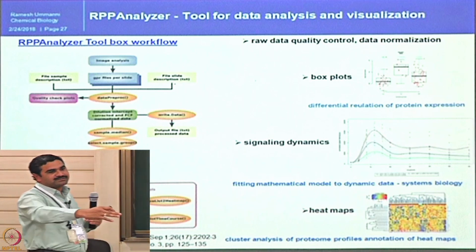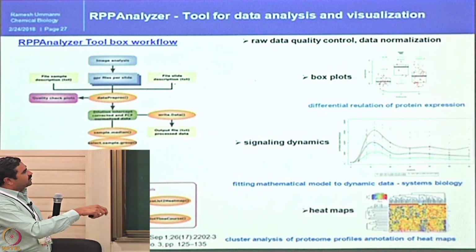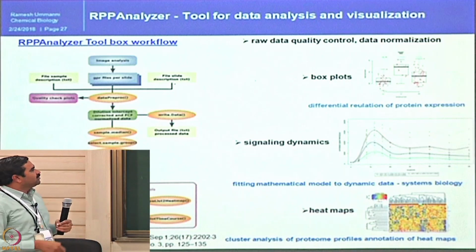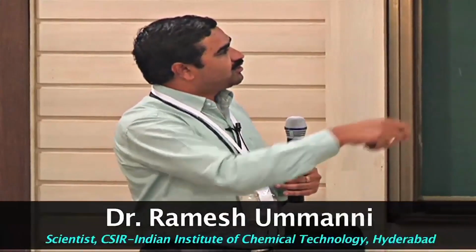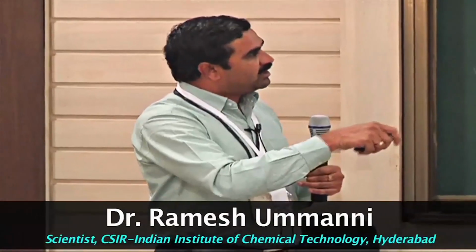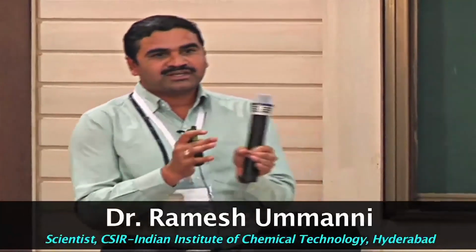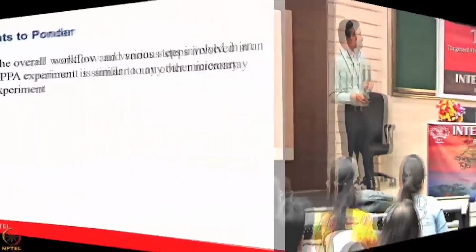So, signal dynamics we can measure, and also we can fit this information into a mathematical model to make a kind of network, or to make a platform, or to devise pathway regulation over the period of time, how it is getting stimulated, activated or inactivated and so on. Then obviously, you can draw a heat map, you can see what the different clusters of proteins are that are altering among the proteins I tested, whether they have any relation or no relation.